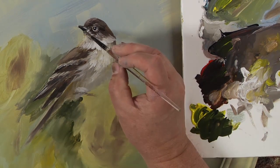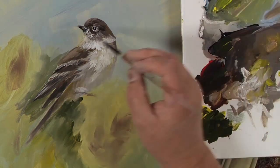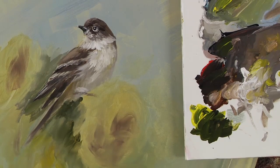And maybe break that black as a little solid. So we'll just break that with a little stroke. It's a little light, so you know, just breaks that up. And there, that's a good painting.